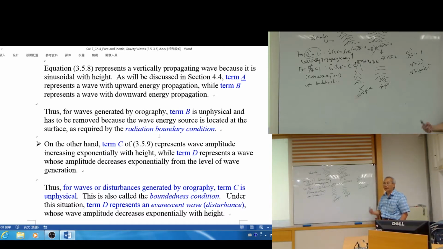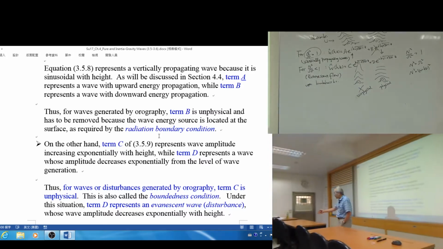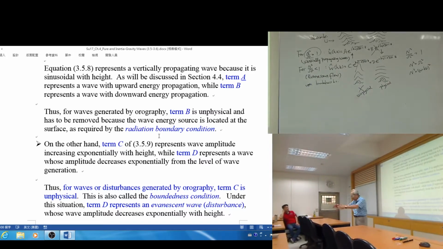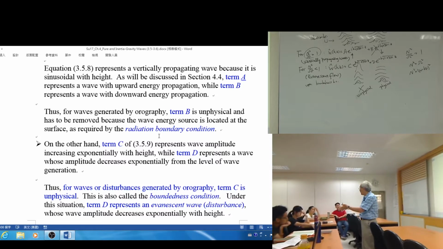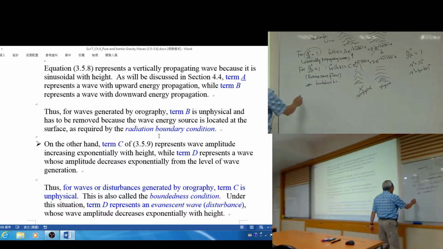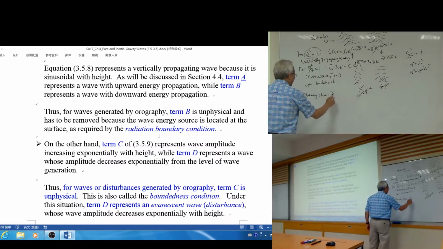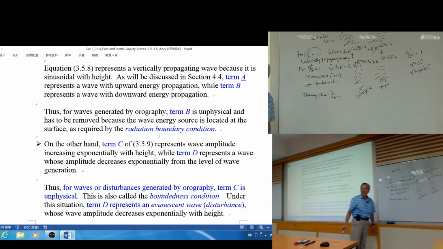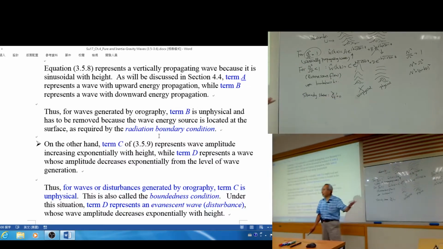Probably I give you an example, easier to understand. For mountain waves, assume after a long time the mountain waves get established and become steady state. How do you say steady state in equations? Very good, partial t. Steady state means partial t equals 0, no matter which variable, of course, like w prime.